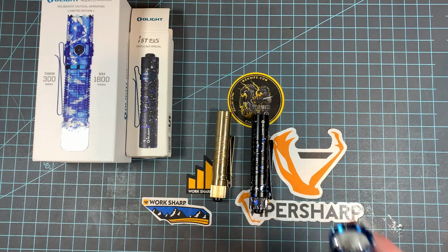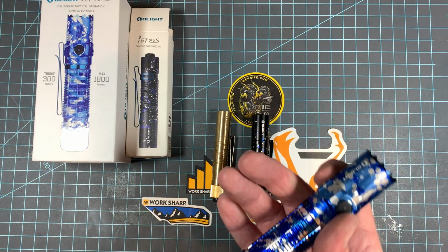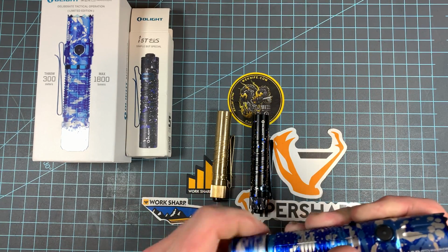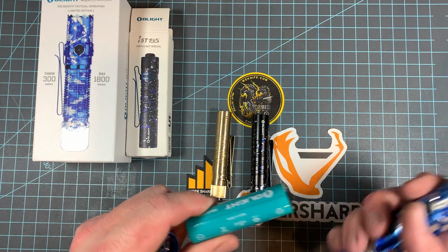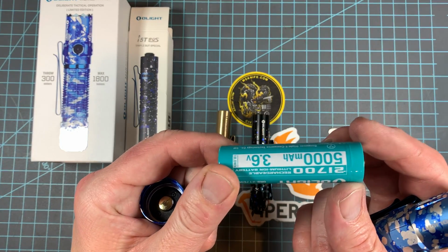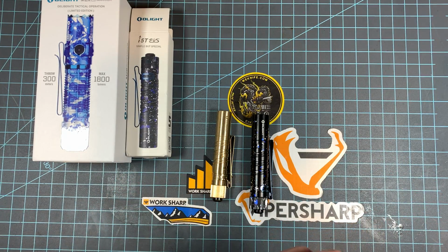This flashlight is super simple to operate. It has a monster 21700 battery in there. I mean, this is one of the biggest batteries for a flashlight I think I've ever seen. It is a beast. 5,000 milliamp hours.